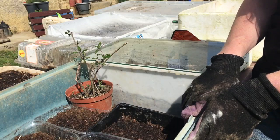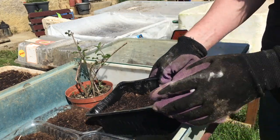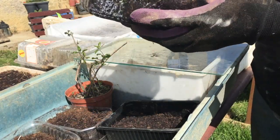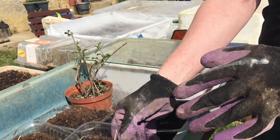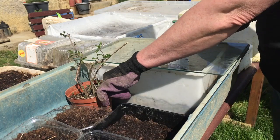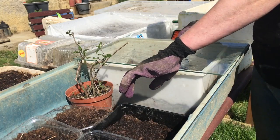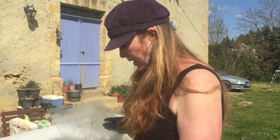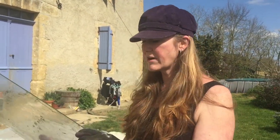In here is the bottom of a broken guinea pig cage from when we had guinea pigs. Again, meat packing containers or mushroom containers - I've put holes in the bottom, filled them with compost, and put some seeds in. This one has spinach, this is sage from a cutting of a different plant, and in here I've got coriander grains because you can never have too much coriander. Another random piece of glass from a broken window found in the barn goes over the top.